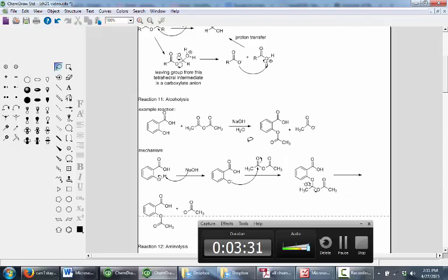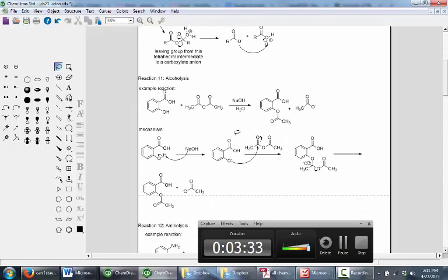Reaction 11 that we're going to discuss in this video is the alcoholysis of anhydride. So forming an ester by treating an anhydride, in this case this guy here, with an alcohol. And this is catalyzed by base. And overall, in this reaction, you start with an alcohol, you treat it with an anhydride, and what you form as your product is an ester over here, and the rest of the anhydride, the part that did not go and become attached to the alcohol, becomes a carboxylate anion.